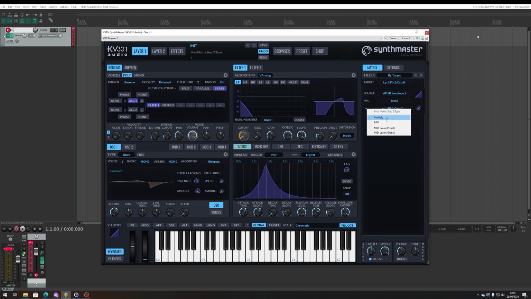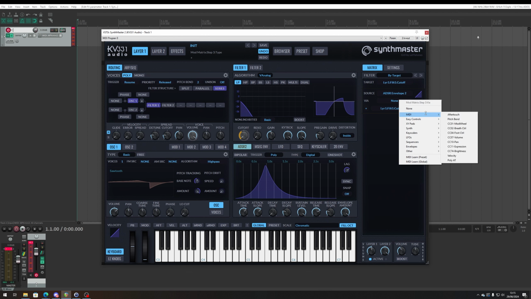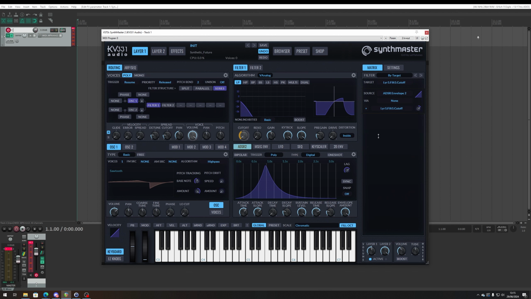The interesting thing is you have multipliers and editors here as well. If you want to change your routing, you have some control here for multiplication or addition. There's also a via routing, which allows you to route things through other modulators. For instance, you can route an LFO through a keyscaler or stuff like that, which is quite interesting and pretty powerful. At the bottom you get this nice little keyboard.